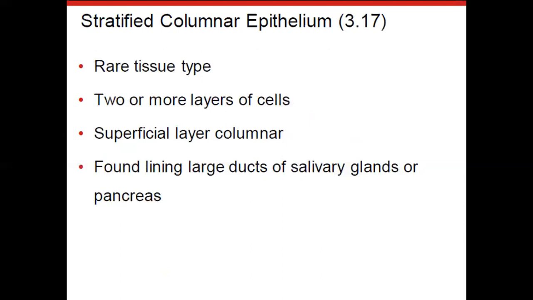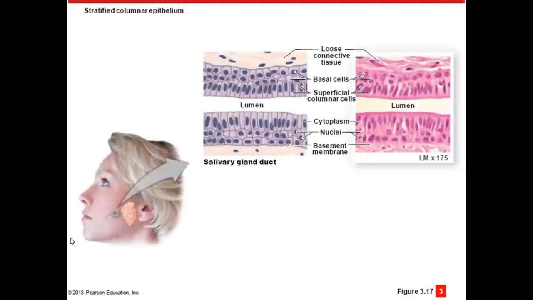And these are found lining, like, salivary ducts or salivary glands and in the pancreas, two sets of glandular tissue. Salivary glands produce saliva. In the pancreas, there are some ducts that you can find that either secrete digestive enzymes or transport those digestive enzymes into the digestive system. So stratified columnar epithelia, this would be an example of a duct. So right here's a salivary gland. It's called the parotid salivary gland. The duct that basically transports saliva from this gland into the mouth, the oral cavity, is lined by stratified columnar epithelia.